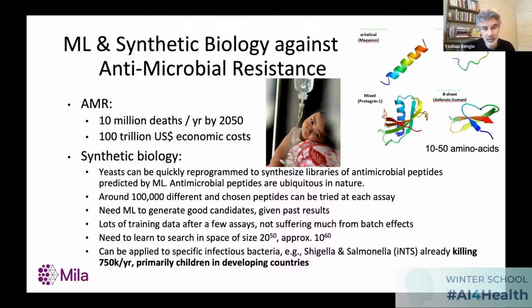Now, the good news is, as I said, we can very cheaply try a lot of candidates. Like 100,000 may cost you $10,000 just to synthesize the candidates, and then because you need to do the experiments, but it's still very cheap. That means we can get a lot of data quickly, and that's important for the high-powered machine learning we could use here. Now, the challenge from a machine learning perspective is the search space is huge.